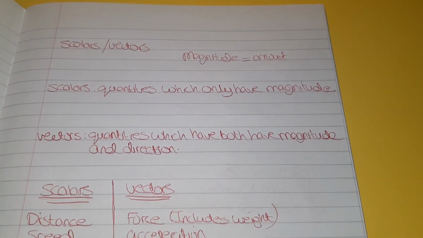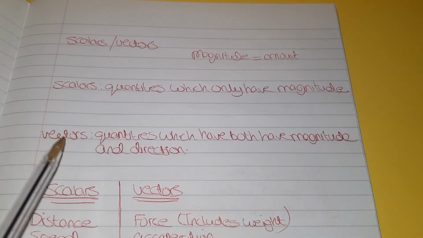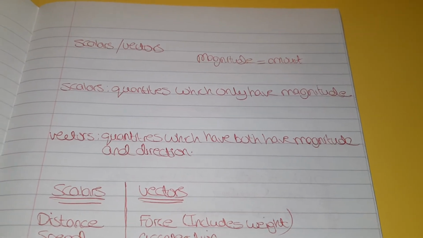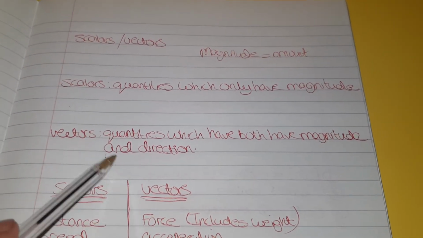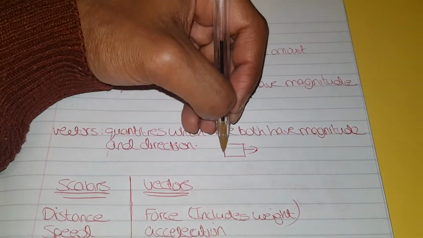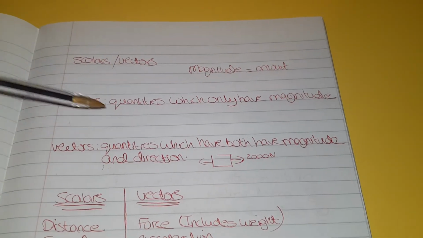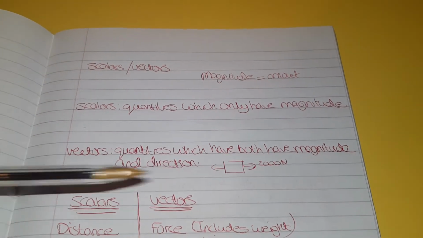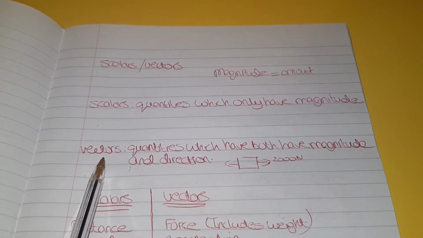So what we need to understand is scalars do not have any sense of direction. Vectors have a sense of direction and also a number to them. So they both have numbers, but this has the added bonus of having a direction. For example, give you a very good example. Forces are what? Vectors or scalars? They are obviously vectors because forces always have arrows, which imply they have a direction, and they also have a number to them. So force is a vector.